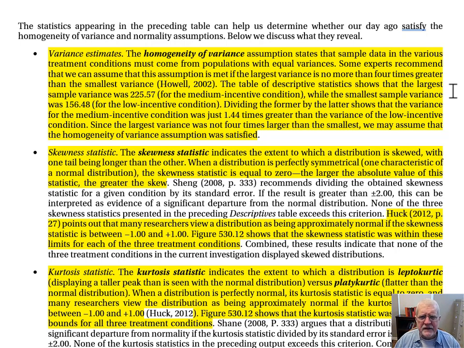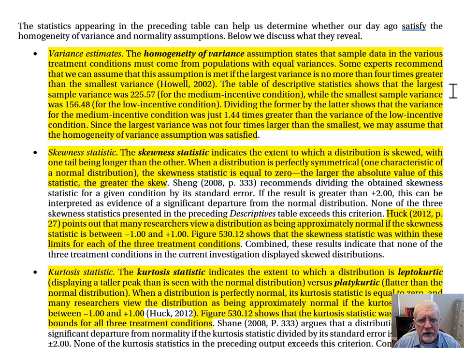The table of descriptive statistics above showed that the largest sample variance was 225.57. That was one of the variance statistics we looked at a minute ago. The smallest variance estimate was 156.48. That was also one of the variance estimates we looked at a minute ago. Dividing the former by the latter shows that the variance for the medium incentive condition was just 1.44 times greater than the variance for the low incentive condition.